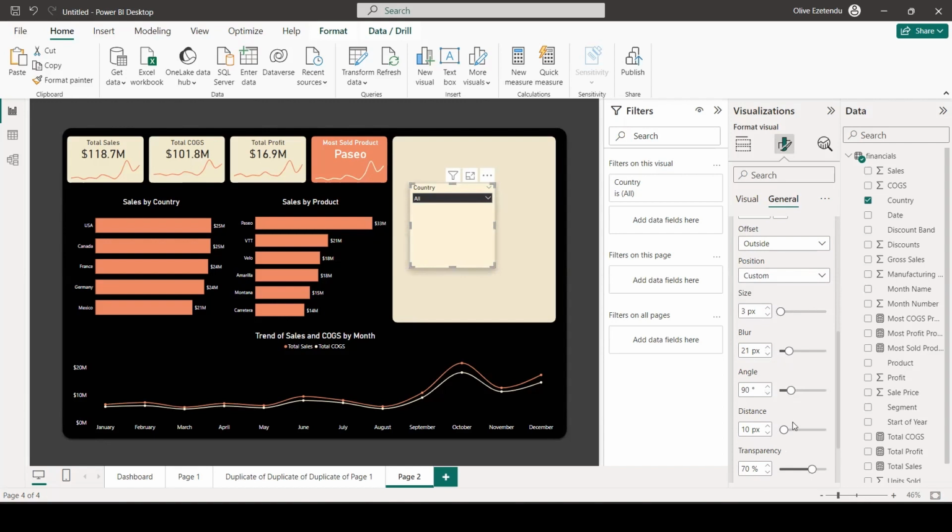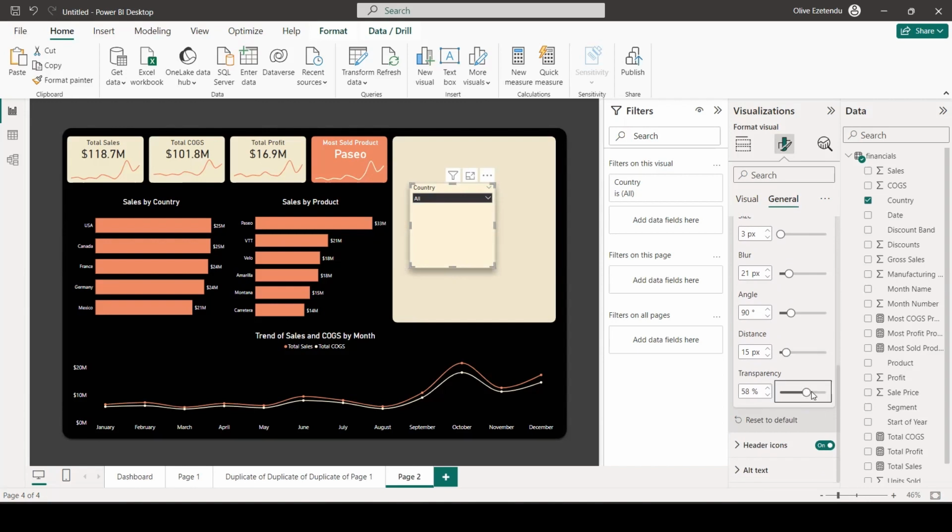We want it all over. Then we want the distance at 15. And I want the transparency. Now this transparency is not so bad. Let me leave it at 60. So I'm just going to push this and increase it.